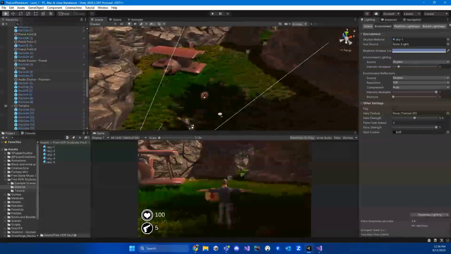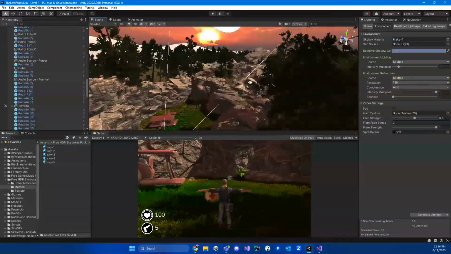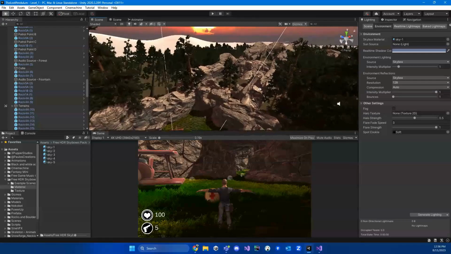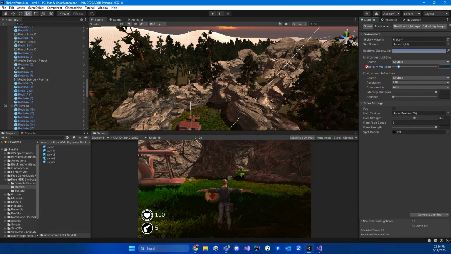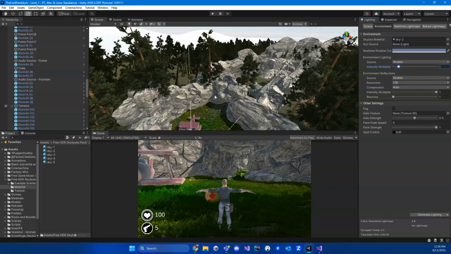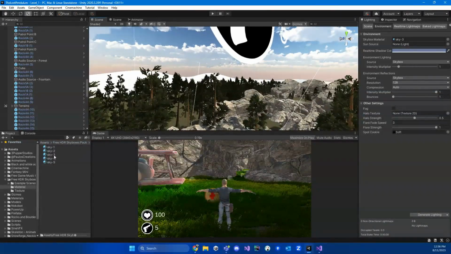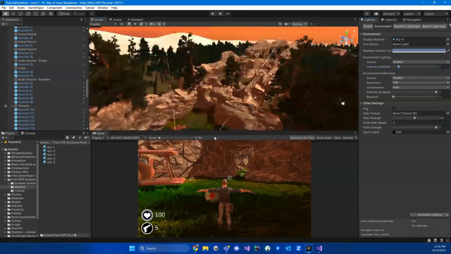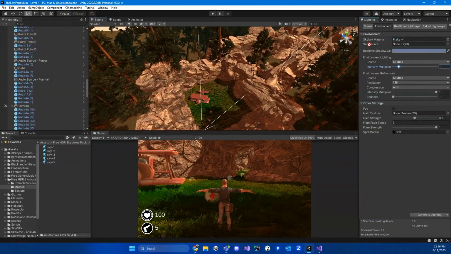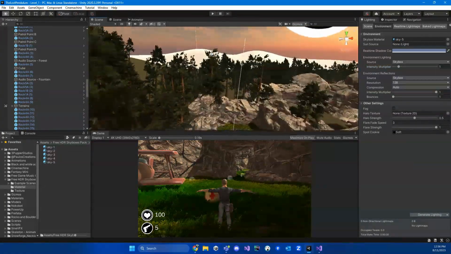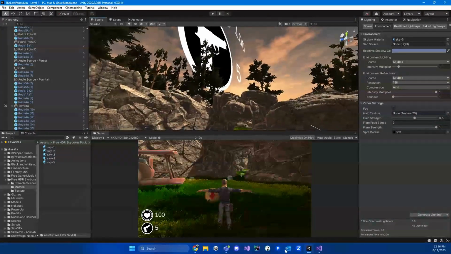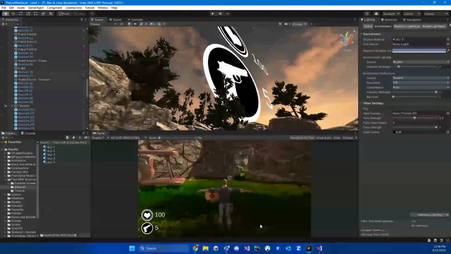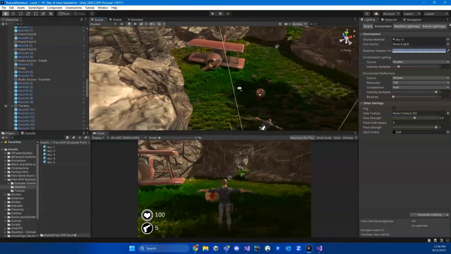I'll drag this in. Immediately I can see how the ambient lighting of the scene just changed, making it look very dramatic and very sunset looking, the vibe that we're going for. So I'm going to drag in the others as well, see if there's anything better, but this one's fine as well. This one's very harsh, very intense kind of sunset. I kind of like this one because it's not too intense, but we're going for a sunset look and it kind of has that. So I'm gonna go with this one guys.